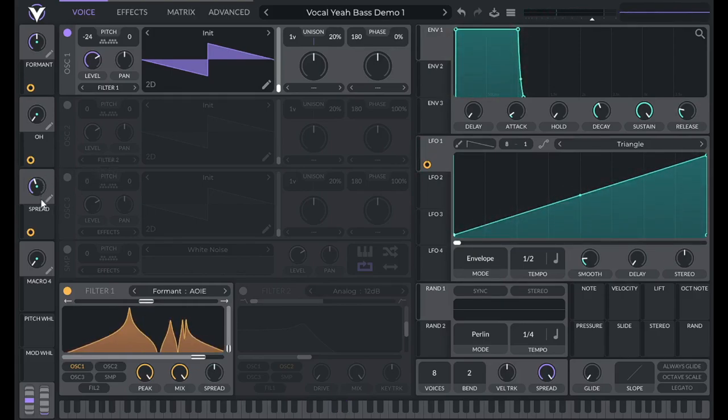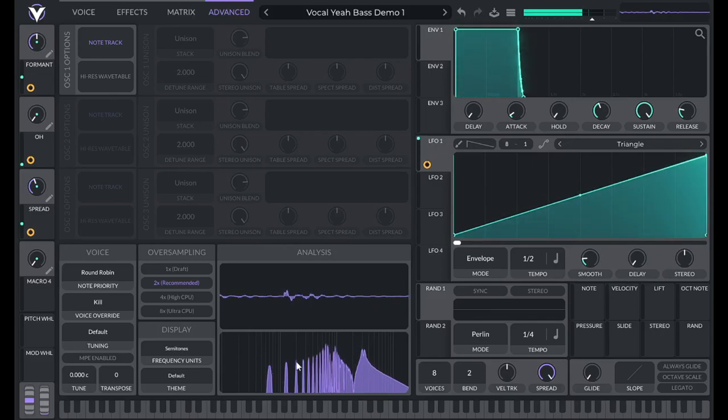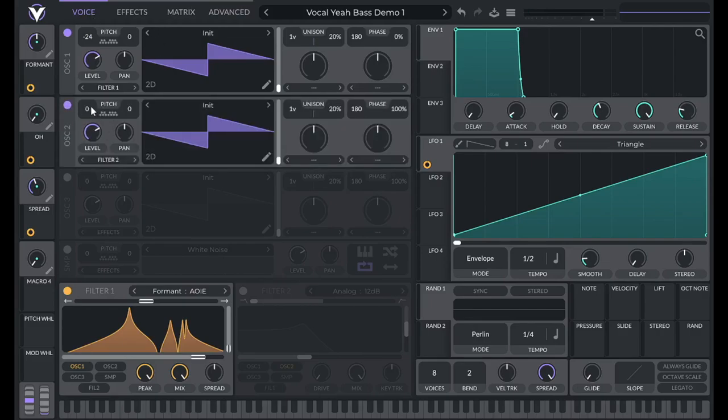So now that I've done that, I'm gonna add in a sub-oscillator to make this sound more like a bass. Because as you can see and as you can hear, we're cutting out the fundamental. So check this out. Yeah. These first few harmonics are some of the quietest in the sound. So I'm gonna bring those back in with another saw wave.